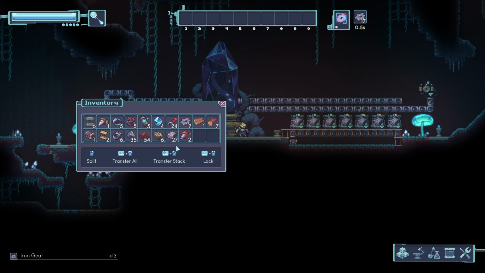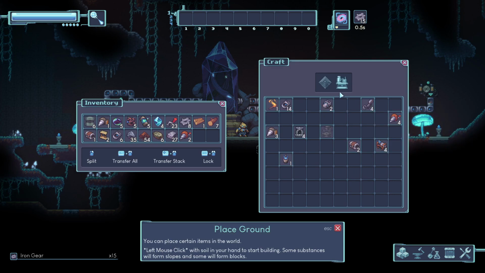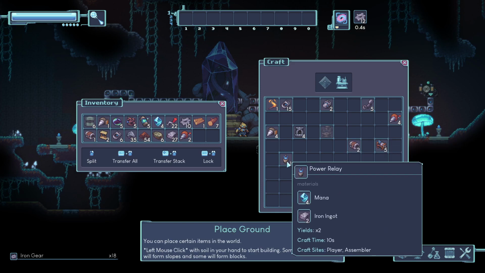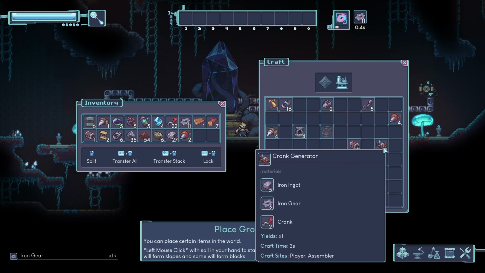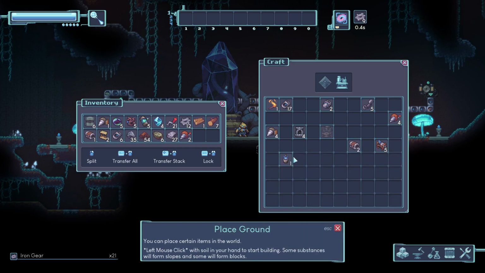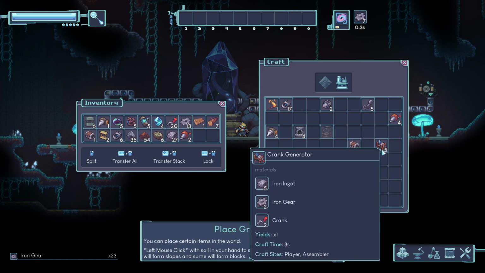So now, let's go in here to this menu here. So we need some iron gears. So we need crank generator. We'll need that. I'm sure we'll probably need that for this guy here.